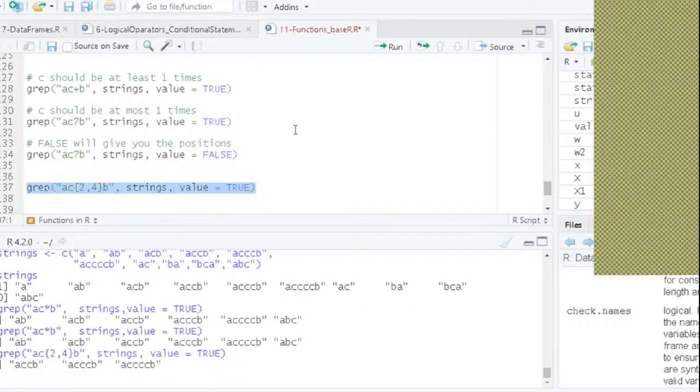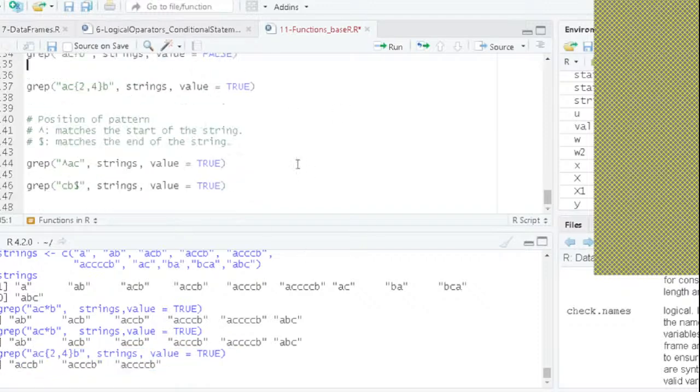So only those elements are going to be printed which have C repeated between the defined numbers. So only 2, 3 and 4. Is this clear?